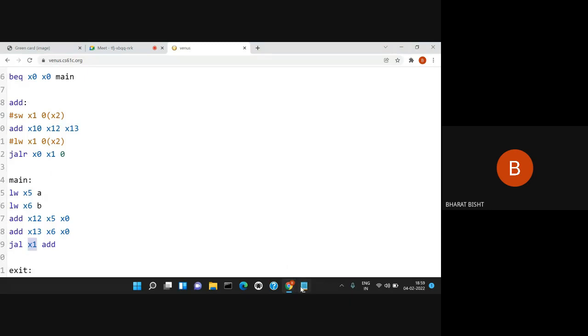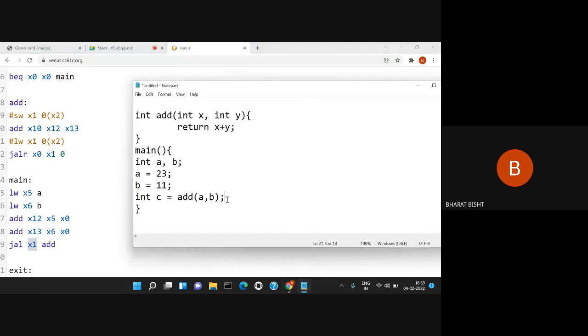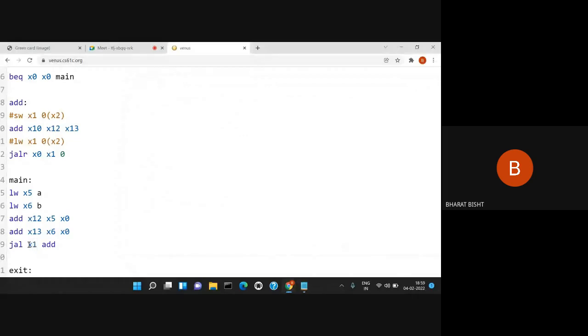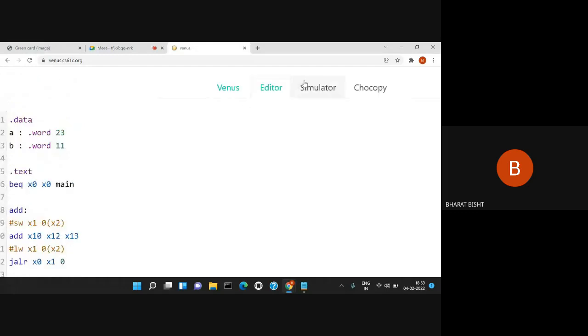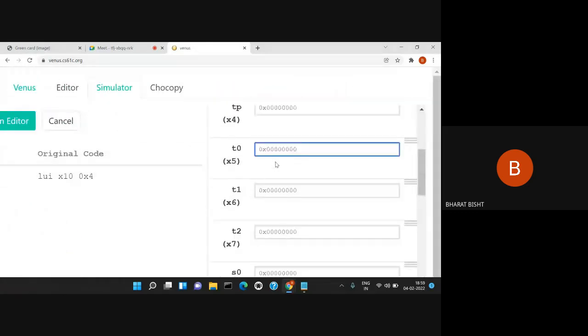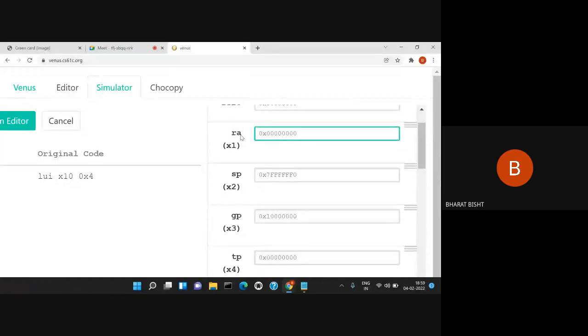After this, you can see in here, I am calling this function add. So I am jumping here. Now after executing these lines, I have to jump back to after this statement. So that's why the JAL instruction stores the value of the very next instruction into x1. Why x1? Because x1 is used for the return address, RA.